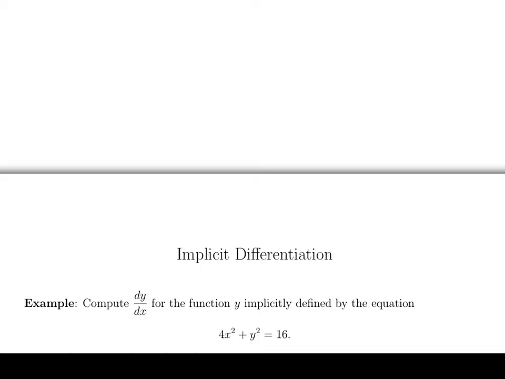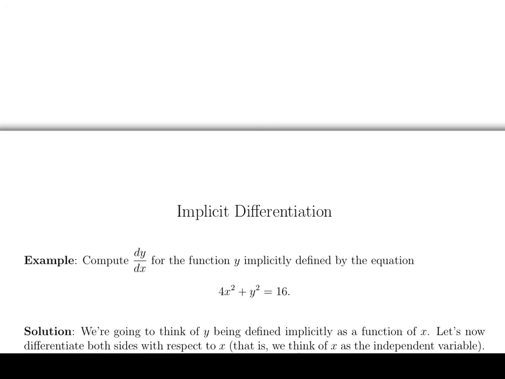Hello, calculus fans. Okay, we're continuing on with what we had talked about in the last video. What we want to do now is compute dy by dx for the function y, which is implicitly defined by this equation. It's implicitly defined because we don't have a way of solving for y. If we're given a value of x, we could in principle solve for y, but we can't write it as a general function.